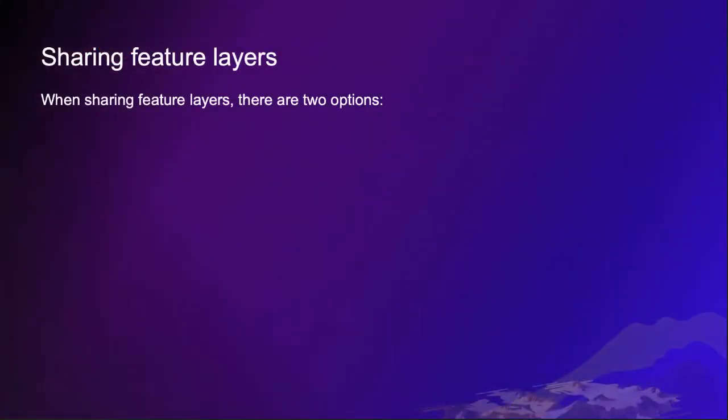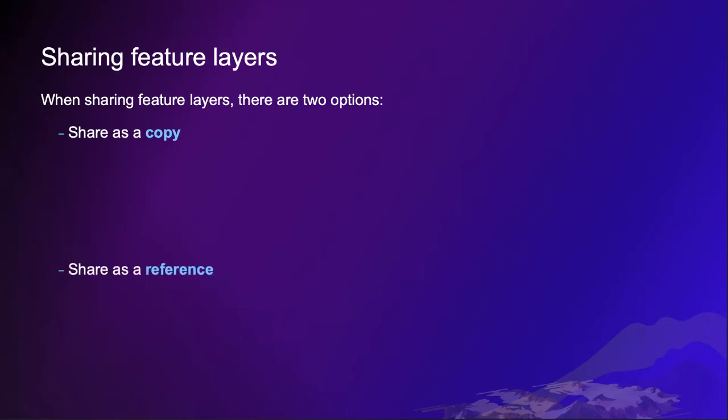So when we are sharing our layers, and I'll show this, time permitting, in the demonstration of starting the collaboration, there are 2 options when it comes to sharing feature layers in collaboration. Share as a copy. Just how the word says, it's taking a snapshot, like I mentioned at the top of the hour. Here's what my data looks like. I want to share that as a copy. Just take that and then move it to the other organization. There is no connection there. There's no need to log in.